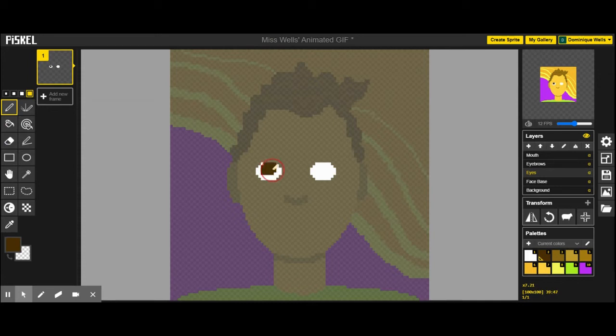Now, obviously, because we are using pixels, it will not be as circular as you would like. You could use the circle tool for this if you like. You could even use the smaller option rather than the large option for our pen tool. So, filling that in with the color that you would like. For me, this didn't quite work, so I'm going to select the smaller pen option.